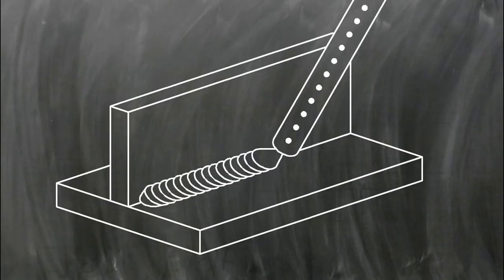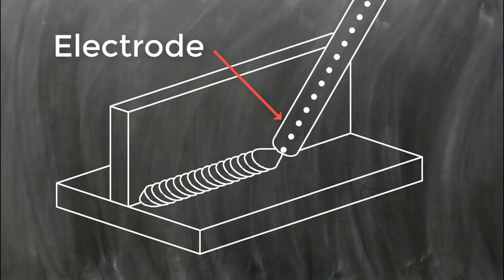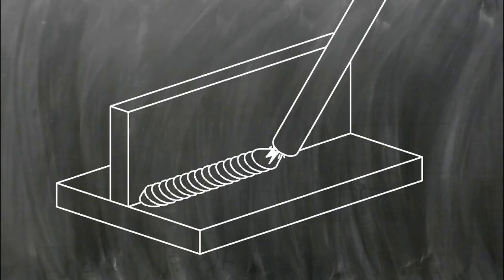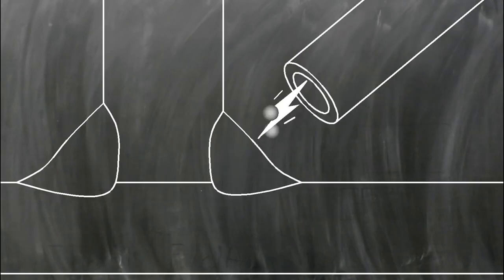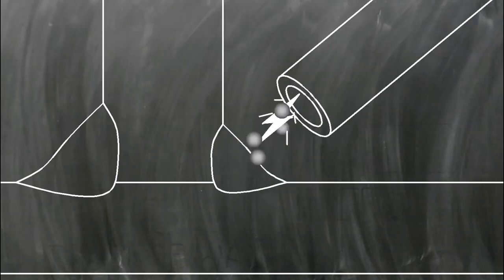In stick welding, an electric current flows through a metal electrode or stick. An arc forms between the end of this electrode and the workpiece. The arc melts both the metal in the rod and the metal in the pieces to be joined. The metal from the electrode is ejected into a molten weld pool and mixes or coalesces with the workpiece.